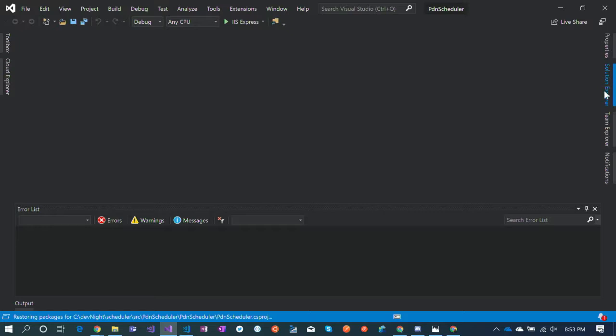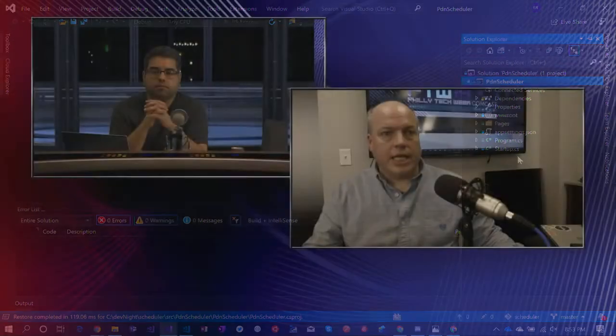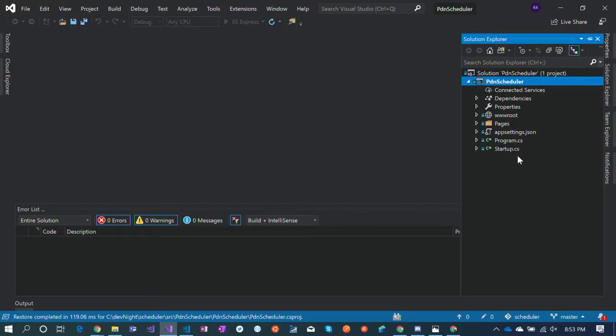Yeah, that's a good point. And then here's your project that you had up and running, right? Yep. It's been a little bit since I ran this particular version of Code, but we can try and build it. Because if you think about what we didn't do, we didn't check in all of the NuGet packages, all of the things that were in the build, in the bin, and those kind of things. So what it's doing is a restore, and it's rebuilding the project for me here on my machine. It's restoring project dependencies from NuGet, building it, should run pretty soon. Might ask you about that certificate.